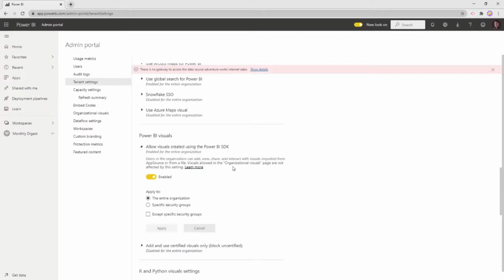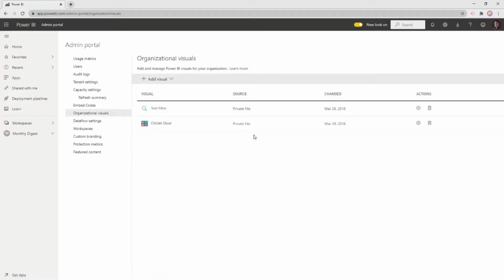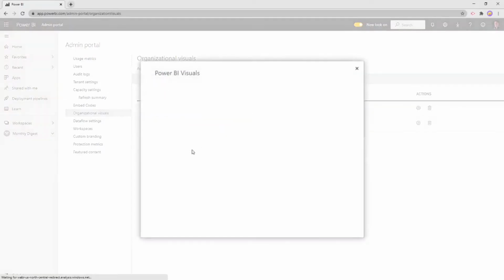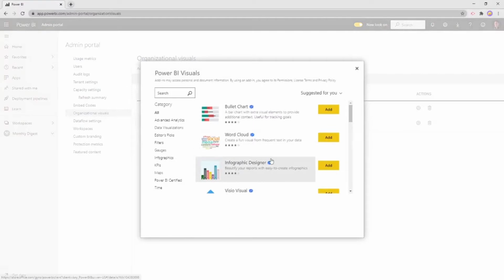What also was changed is you now have the ability inside the organizational visual section here on the left-hand side to not only add visuals like you could in the past, this has been here for quite some time, but you can now choose whether or not you want to add them from either a file, which is the only way you could do it in the past, or you could do it from AppSource directly. So rather than having to go download the file from AppSource and then re-upload it here, you can skip that process and say, pull this from AppSource right away. So they're again trying to save us time. Absolutely. And we can tell it that we want it.